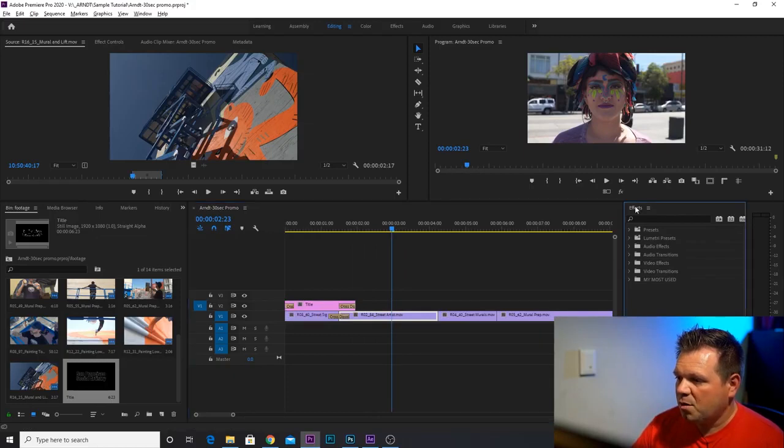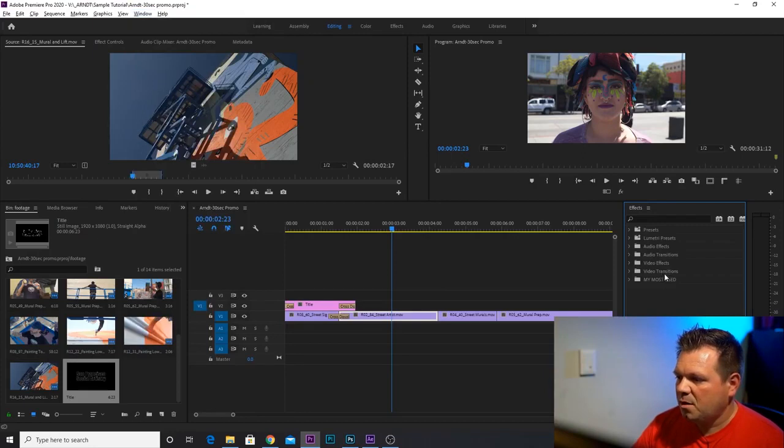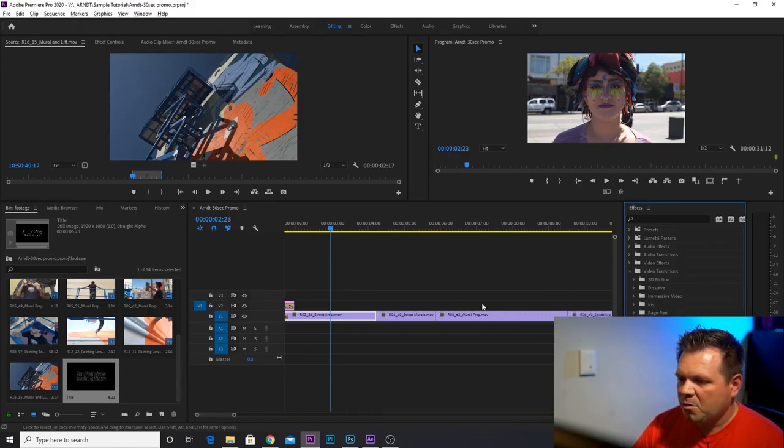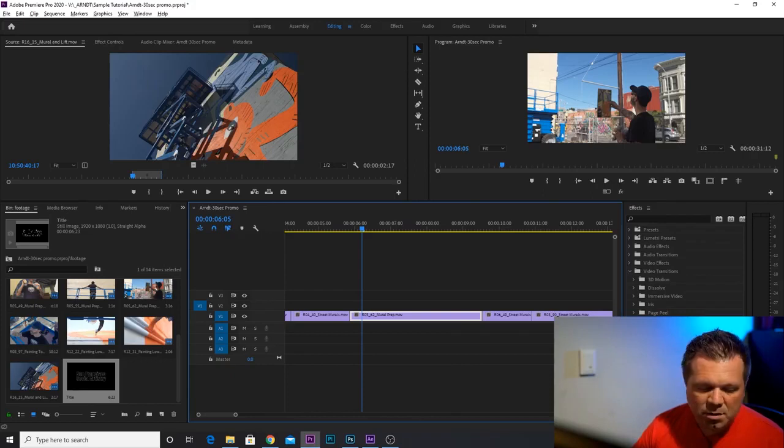So we're going to go over to our effects panel, and if you don't see effects anywhere, go to Window and look for effects and make sure you have that selected there. So we'll go effects panel, video transitions, and there's a whole bunch of different layouts. There's page peel, iris, slide, wipes. Go ahead and play around with these transitions and see what you like. Just go ahead and add a couple in here, okay? And then we'll move on to the next part.